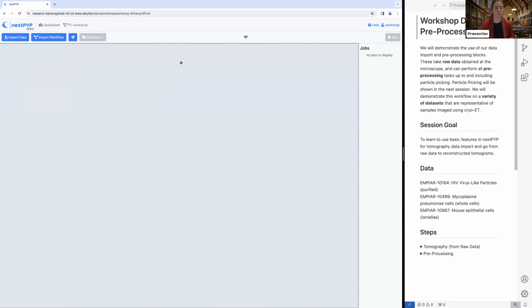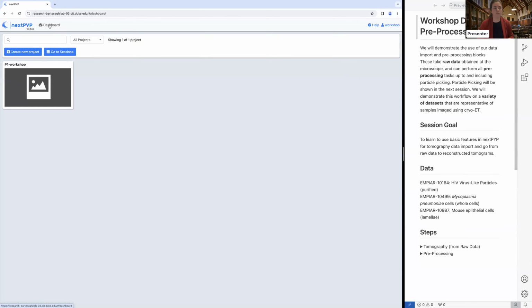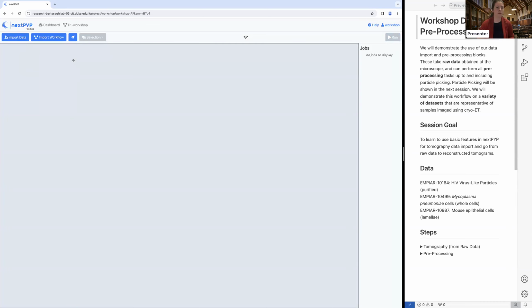And that'll bring you to this blank space, which is your workshop space. Up here, you can see that you're in your workshop. If you wanted to return to your dashboard, you can click this button to go back to the dashboard. And then again, we'll just click back into the project since we don't need to do anything on the dashboard right now. So click on the project and open again.